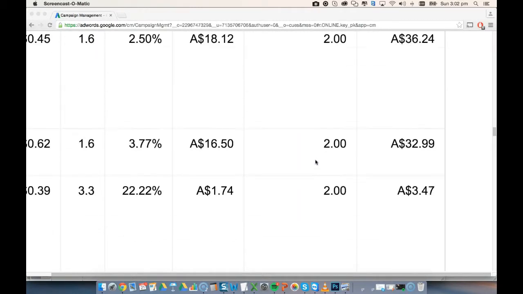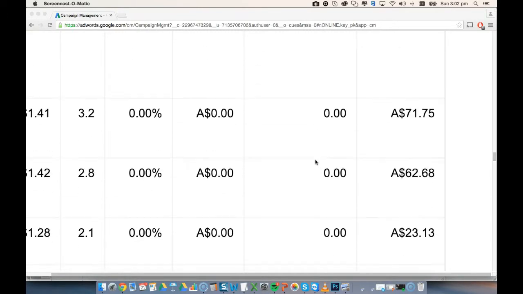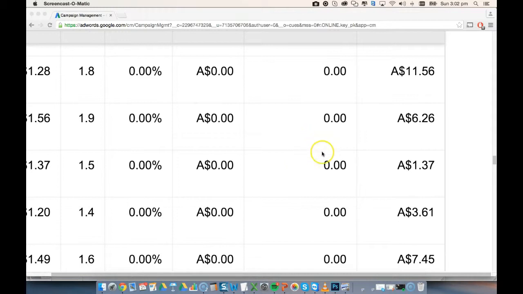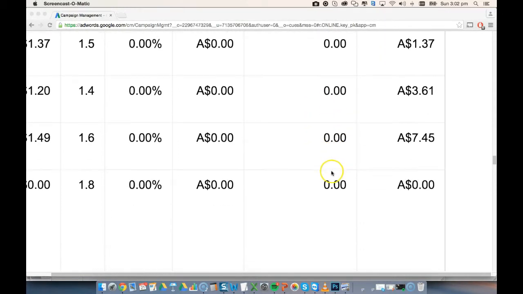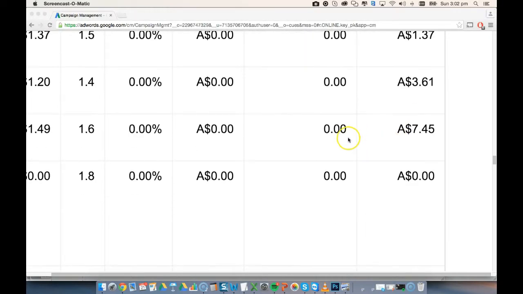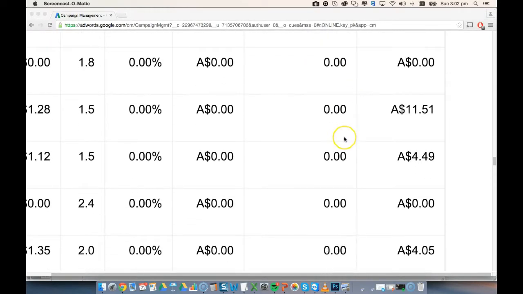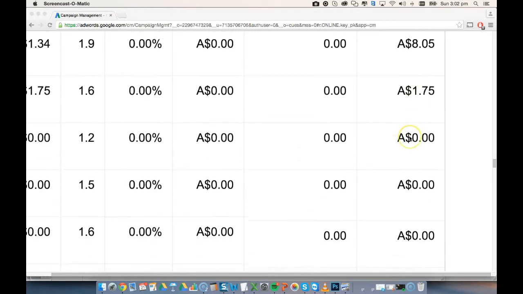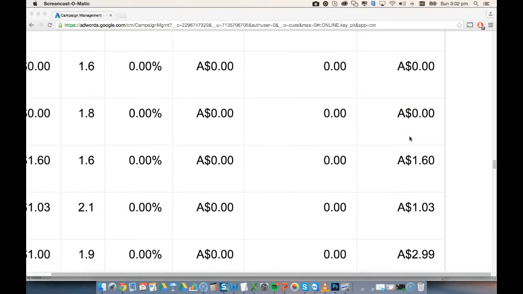However, the real challenge is when you get down to the bottom, here we get to the zero levels. So you've got zero conversion activity here. There's never been a conversion, but you can see on the right hand, we're still spending money. And there's pages and pages of this. There's hundreds of keywords in this account that are spending $4, $1, $8.